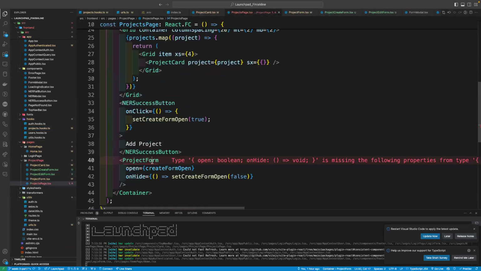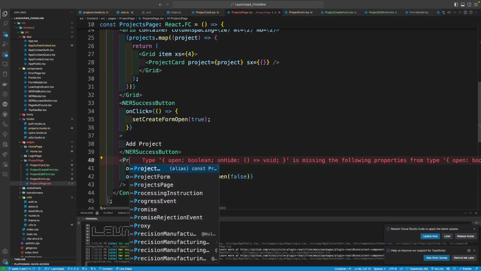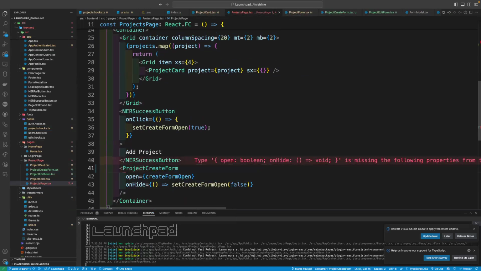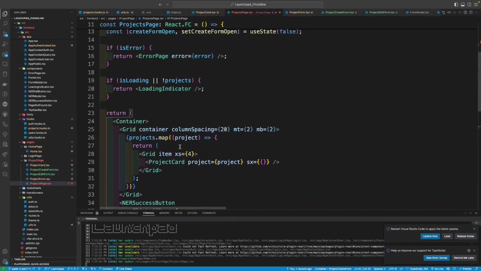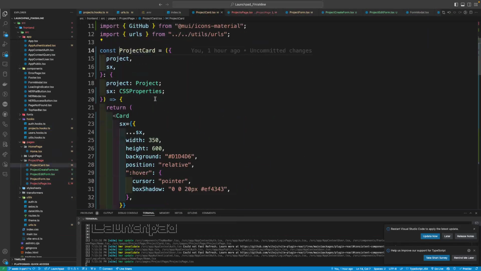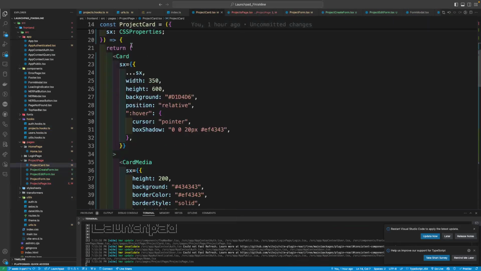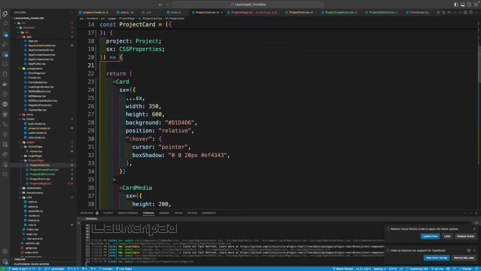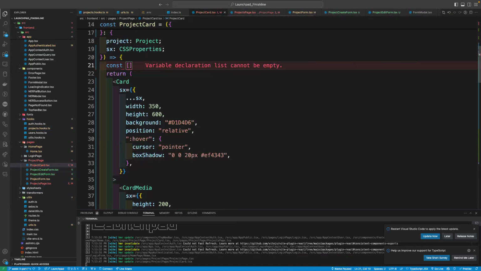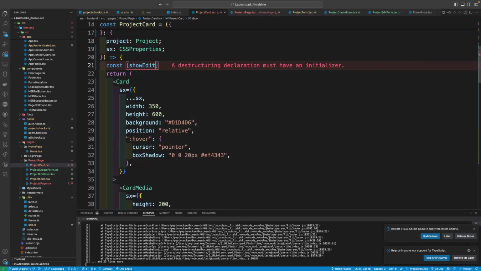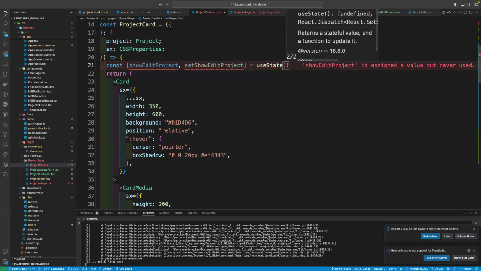We're now going to make this the project create form, which is fine. And then inside our project card, we're just going to say whenever you click the card, we're going to display the edit for it. So we're going to add a const show edit project, set show edit project, use state false.